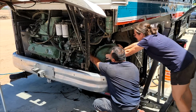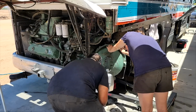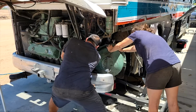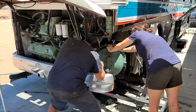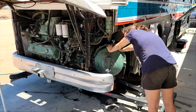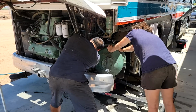Okay, look into these. Is that the next one? Is that this one? Close. Okay. So remember, we're only supposed to do it partially tight for the first hour.